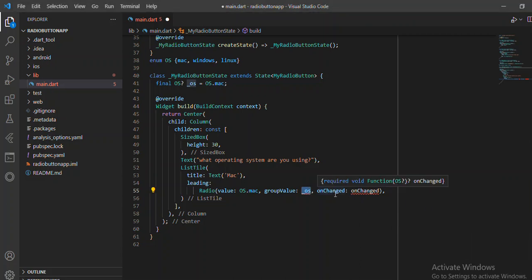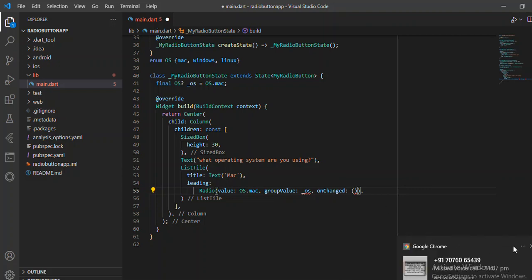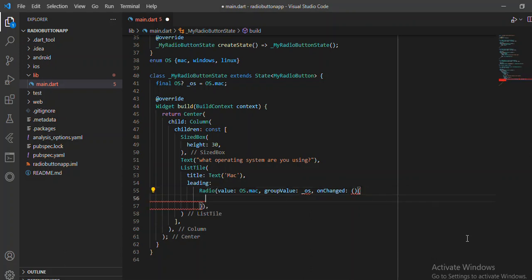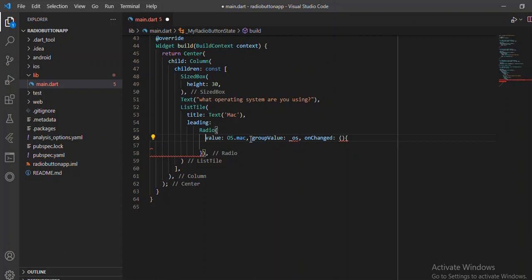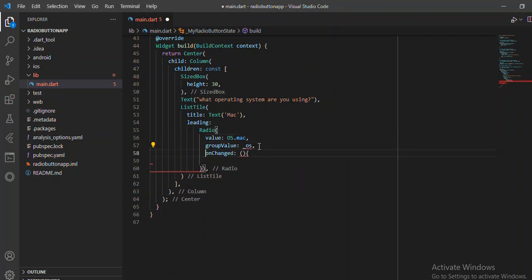Okay, onChanged properties, like when it is changing, what do we pass through? So onChanged, I'm going to just pass in my value there. Let me just try to organize my stuff a bit so I don't mess up. Yeah, good.